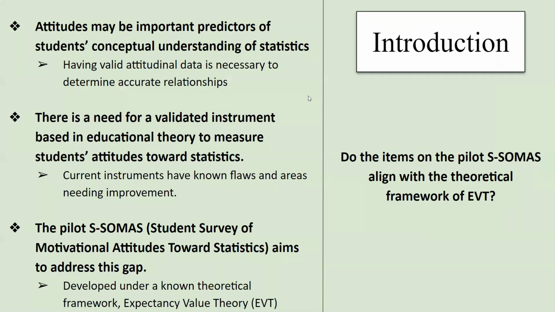So attitudes are known important factors in an educational setting, and attitudes can be used to predict a variety of different outcomes, such as conceptual understanding, which creates a need to have valid attitudinal data when doing research. Currently in statistics, there's a need for a more validated instrument based in educational theory to measure students' attitudes towards statistics, as current instruments have various flaws or areas of needing improvement.